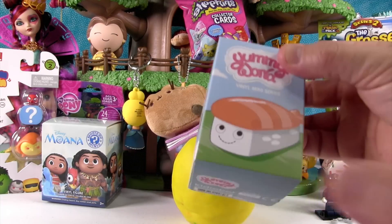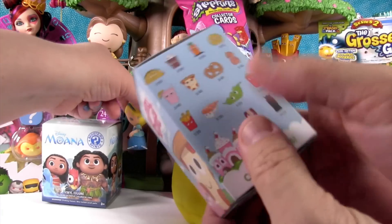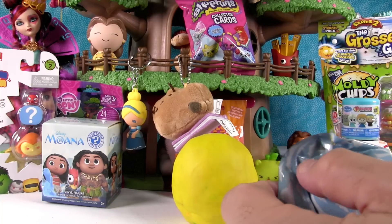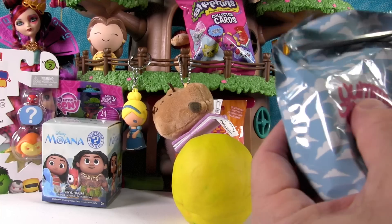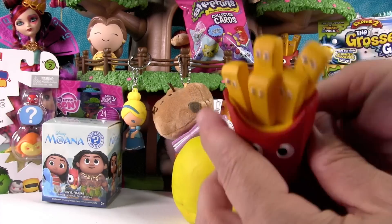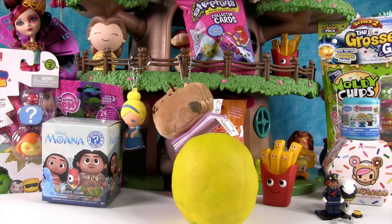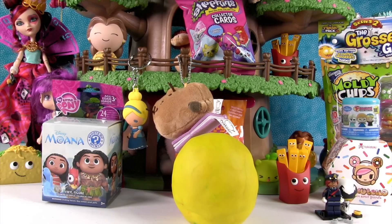I'm going to open up the Yummy World. Today I really want the bacon, although this is a heavy package — I don't think this is going to be bacon. Maybe the taco. I'm going to go with the taco. The hot chocolate is heavy, and maybe the peanut is kind of heavy too. This package is like super strength, industrial strength plastic. Oh, the French fries! It's a double fry video — twinsies. You can never have enough fries. There's a taco right there too — I didn't even know the taco was there.